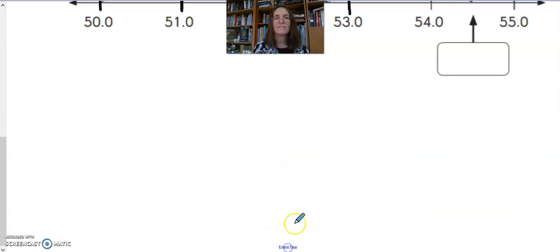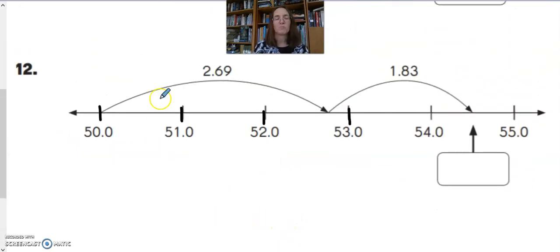So let me see if I can get us some room to do our work. So his first hop, he starts at 50. So I'm going to write down 50 right here. And because they put a decimal point and no tenths, I'm going to add that also as I write it, because I can see up here I've got some decimals to deal with. His first hop, he goes 2 and 69 hundredths and lands here. So I will get 2 and 69 hundredths here, lining up my decimal points to keep myself organized with place value.